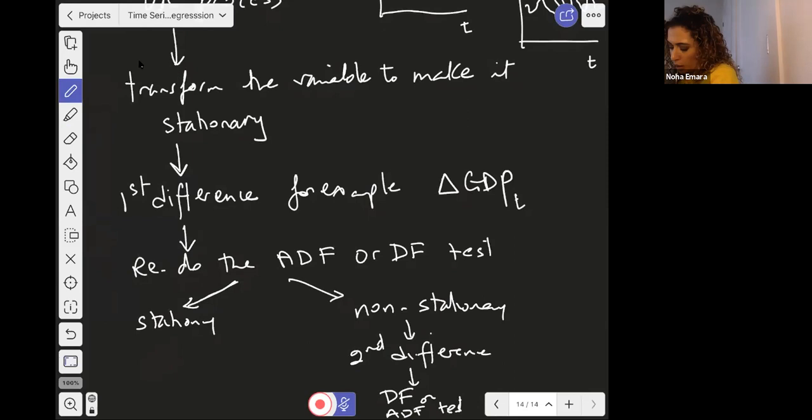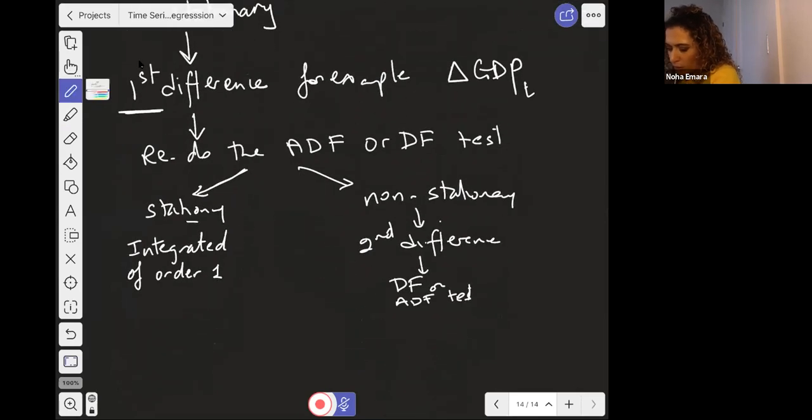This is very important: if it took me only one time to difference the series to get it stationary, we call it integrated of order 1, and in time series we call it I1 as an abbreviation.